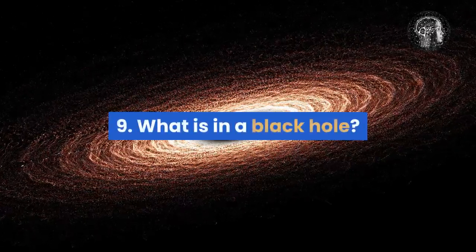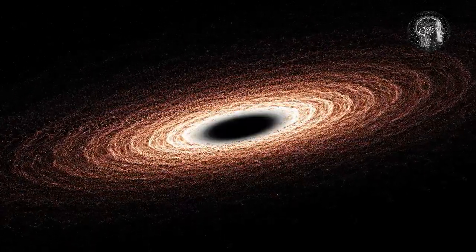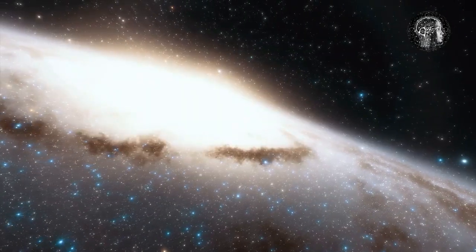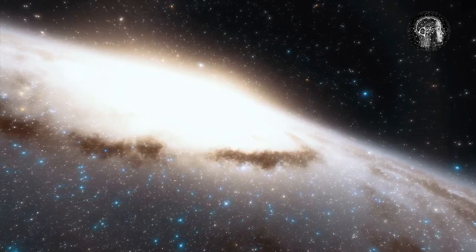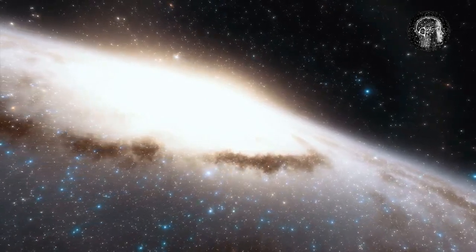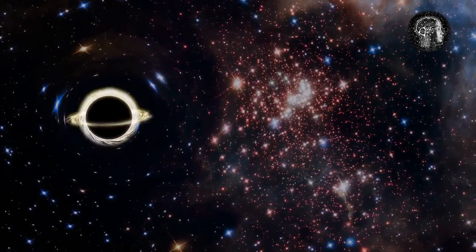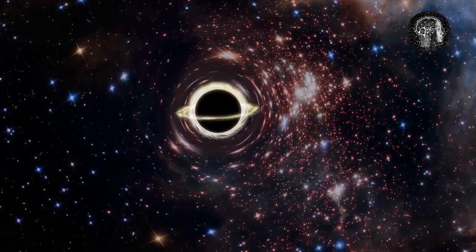Number 9: What is in a black hole? It's a question that we still do not have the resources to answer. The general relativity of Einstein states that when a dying, collapsing massive star produces a black hole, it tends to cave in until it becomes an indefinitely small, infinitely dense point called a singularity.